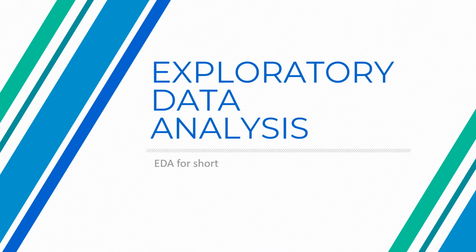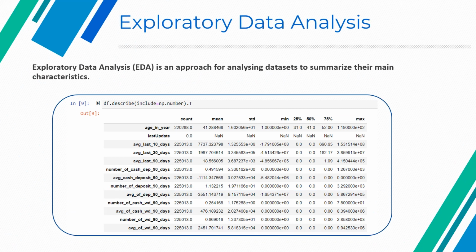Exploratory data analysis, or EDA for short. Exploratory data analysis is an approach to analyzing datasets to summarize their main characteristics, including descriptive statistics such as measures of central tendency, dispersion, and distribution of the values, and presence of outliers. Visualizations of the data can also be used to summarize both categorical or numerical values.